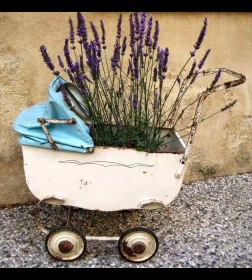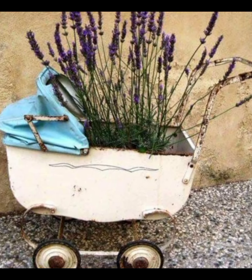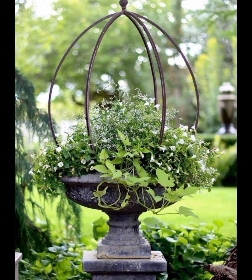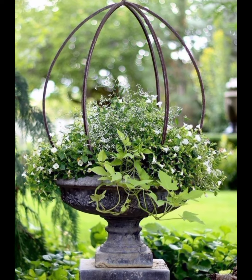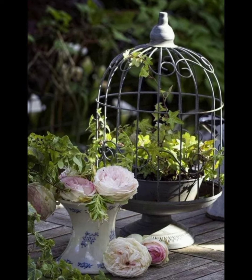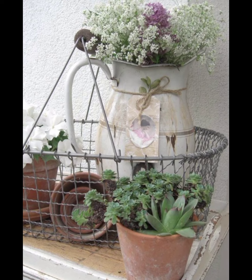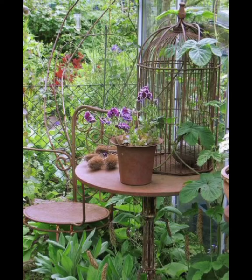And how about that old teapot that's been collecting dust? It can make a charming planter for small plants or succulents. It adds a whimsical touch, making it a conversation piece in your garden. Simply fill it with soil, plant succulents, and watch them thrive in their new quirky home.